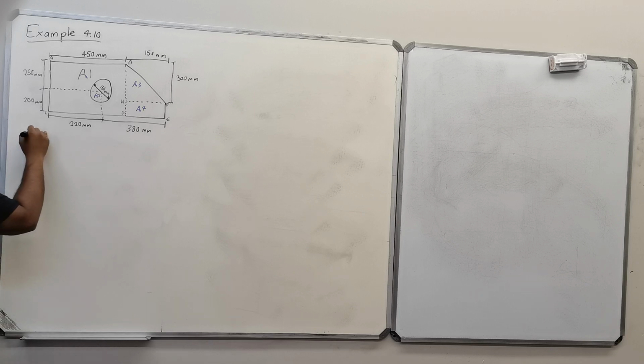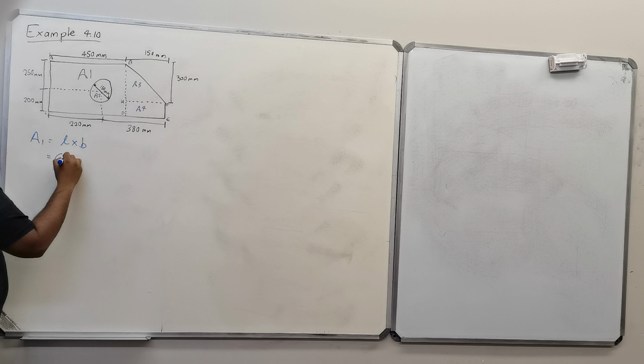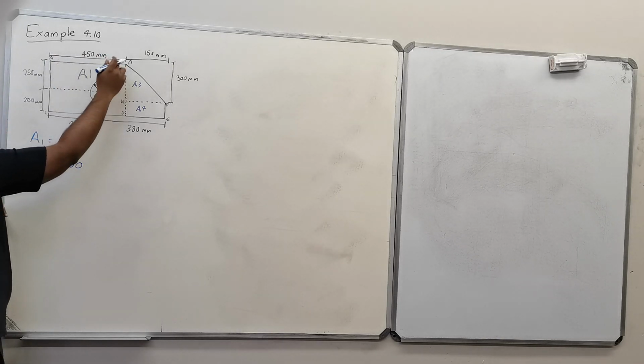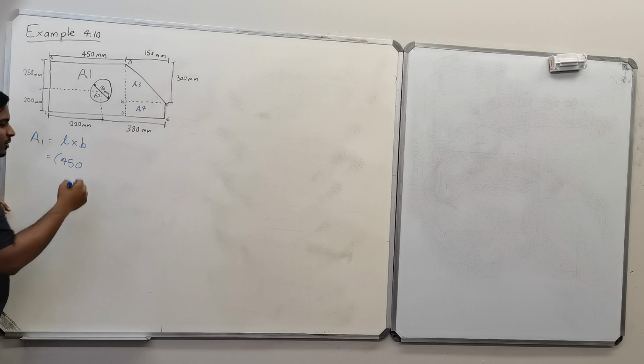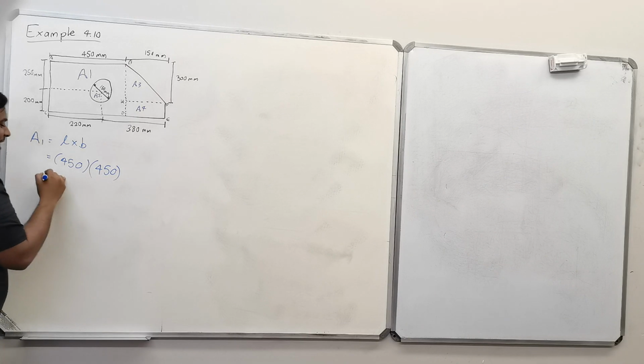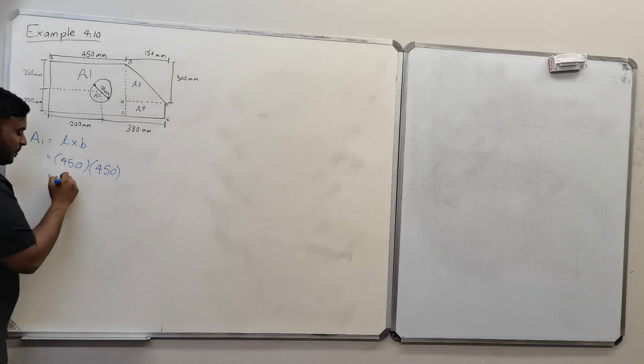So the area of a rectangle is equal to what? Length times breadth. This will be equal to, what's the length of the rectangle? 450. You'll understand why it's 450, it's at the top here. I think that's a square. Yeah, that's a square, right? It is a square, but the way they drew it. But anyway, 450, right? Remember, every square is a rectangle, not every rectangle is a square, right?